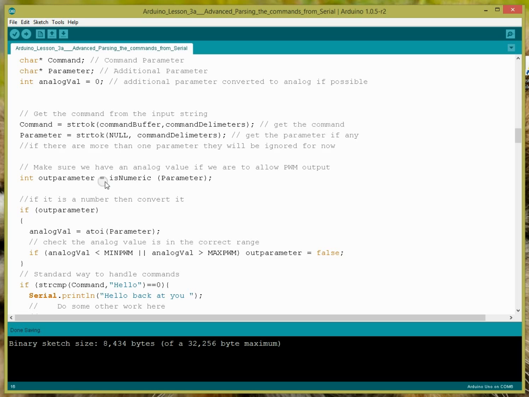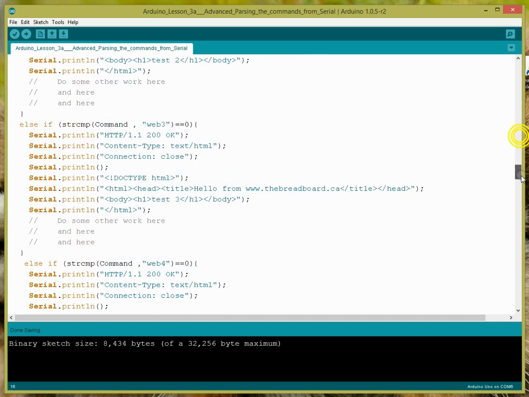The next thing we're going to do, if you remember, is check to see if it is numeric. We're going to set an analog value. So what I'm doing here is our out parameter is being set with a 1 or a 0 based on the return from an isNumeric function. Now I'm just going to quickly scan down to isNumeric.